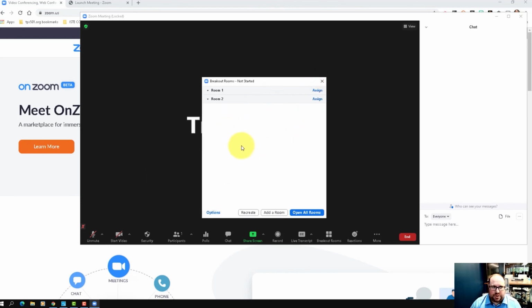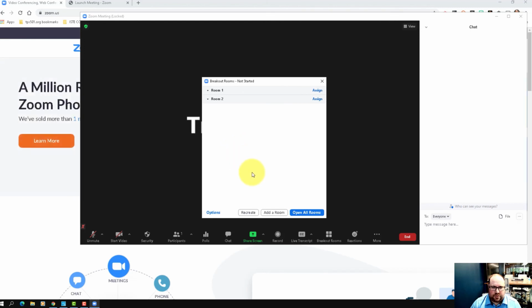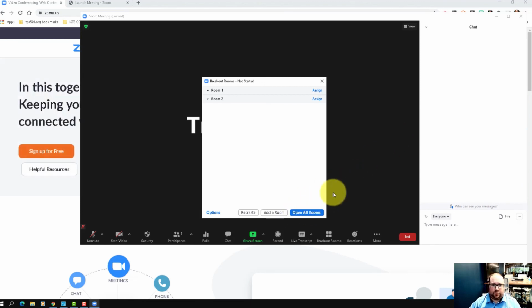And breakout rooms are good for the entire session. So you could send kids to a breakout room, bring them back, open all the rooms again, it sends the same group back to the same room for that session only. When you do a new session, you have to recreate the rooms.